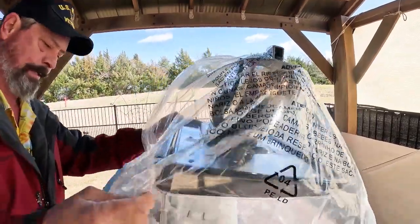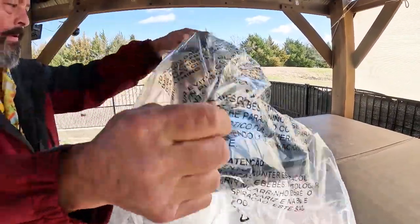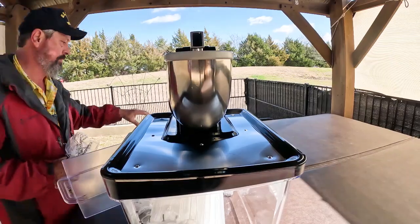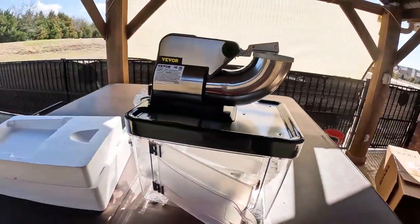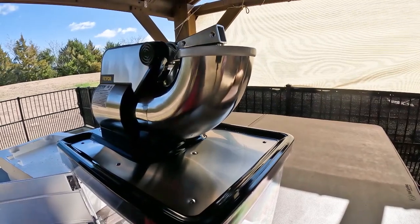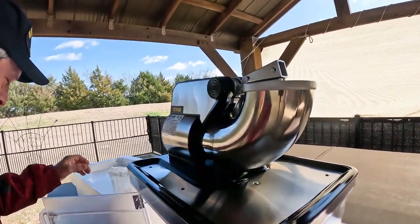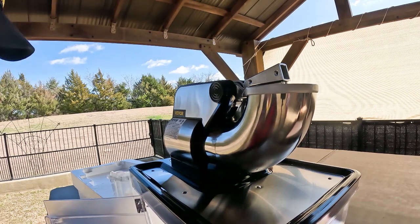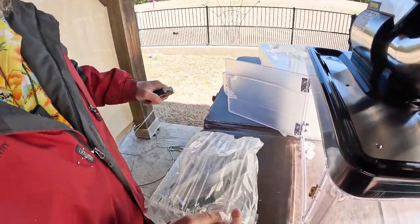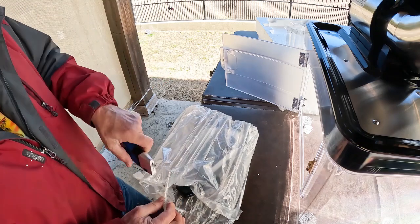We're gonna have fun with this one. Machine. Even comes with solution bottle. I mean, this is a full-blown snow cone kit. Let's see what's in this bag. They do a great job of packaging.